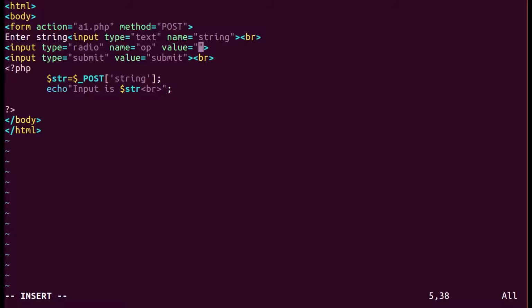In the case of a radio button, this value will define what my radio button's operation is. Now let's give it the name count, since we are counting vowels. And after this radio button is created, I'll have my text, and then BR for a new line.